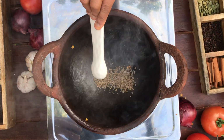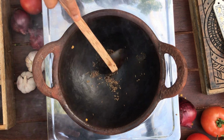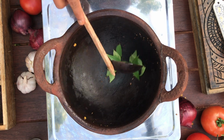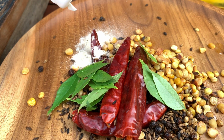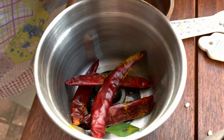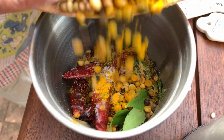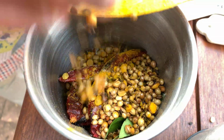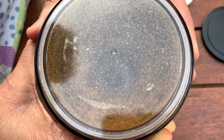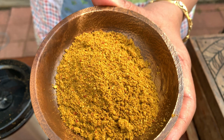Once that's ready, you add your cumin and your pepper. All of this has to be powdered, so just be gentle. Add some curry leaves as well. And you'll be finishing the process by adding some hing and some turmeric to it before we bring it back to a blender jar. Our finely ground powder is now ready. Our masala powder is to be added to the gravy.